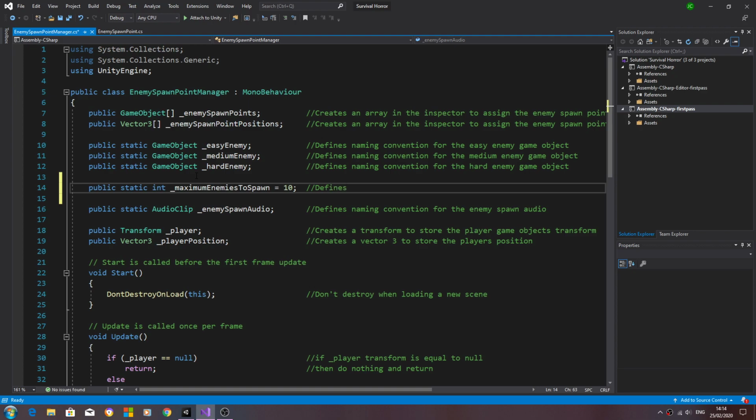and we'll put this into the comments. Defines maximum number of enemies to spawn per spawn point.